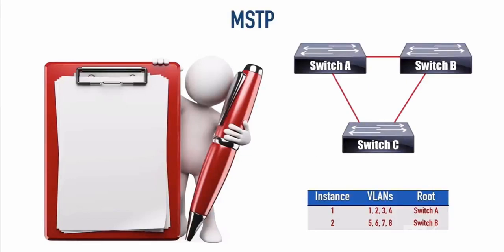With traditional spanning tree protocol, the IEEE 802.1D standard, we had what was called a CST, a common spanning tree, meaning that all VLANs shared the same spanning tree topology. They had the same root bridge. All other switches used the same root ports. All the links had the same designated ports. All the same ports were blocking on our switches for every single VLAN.